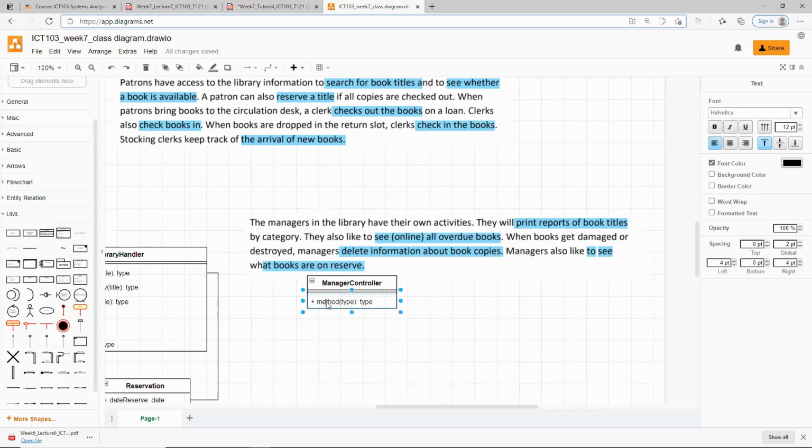So what kind of methods do we need to create? The first one, we need to print the book titles by the category.